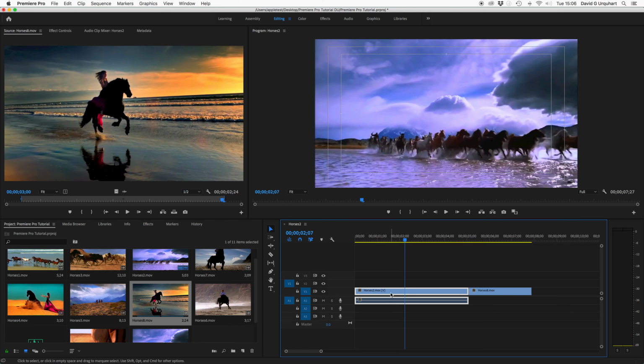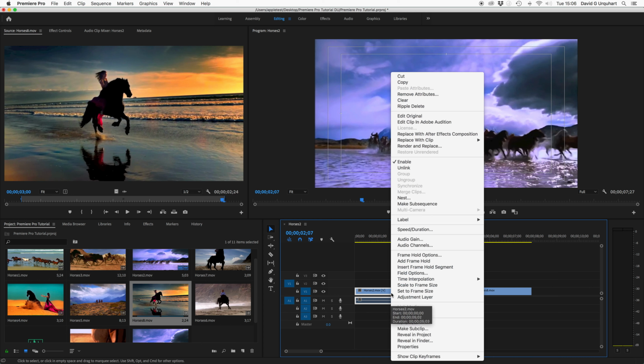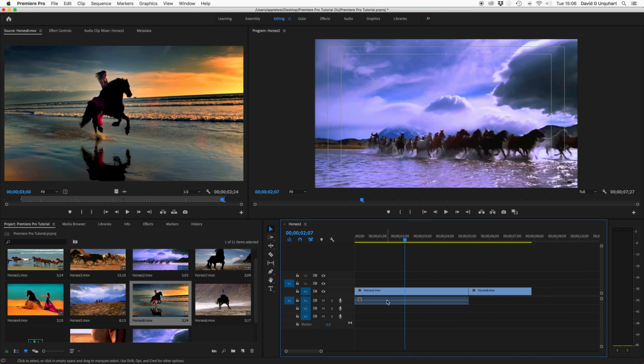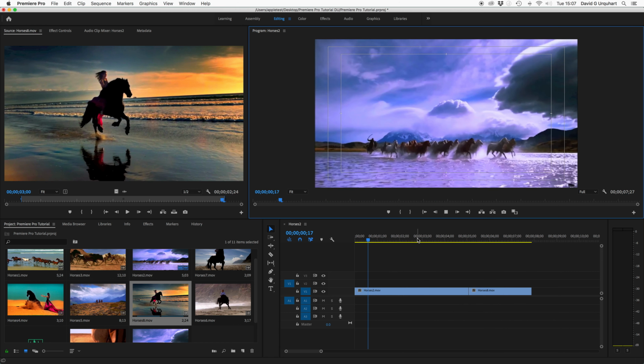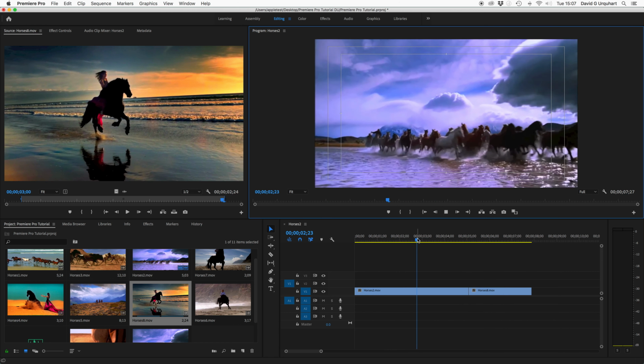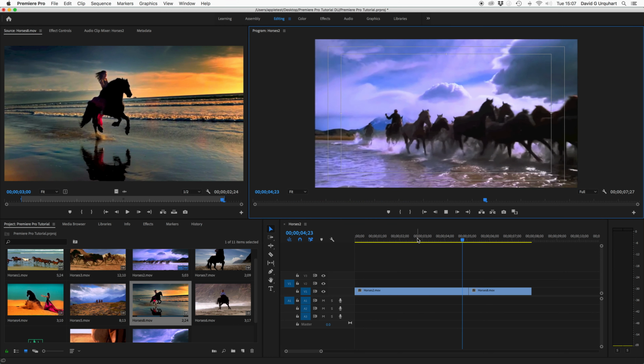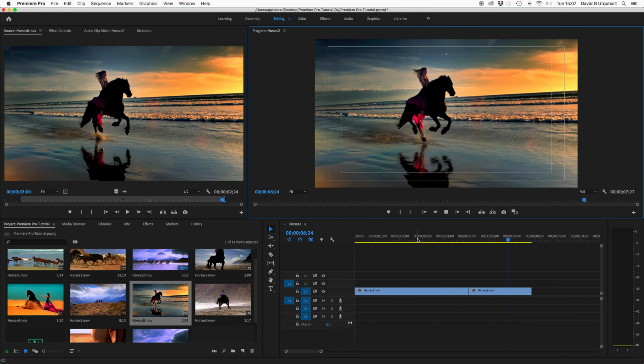So I'm going to right click on that file, I'm going to select unlink, and that means they're now separate. It now means I can select just the audio, and then using the delete button on the keyboard, just press delete. So we're just dealing with the movie here. So if I play this, you'll see that we've got going from one clip to the next.